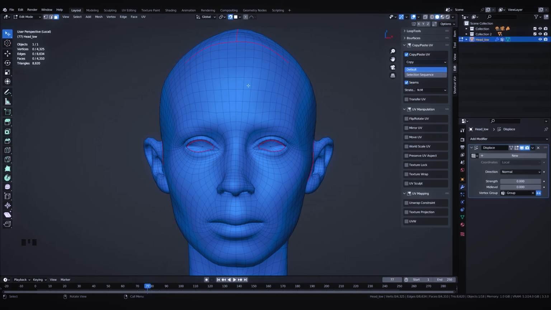But we'll come back on this, and I'll make sure that there is a timestamp that you can jump to during this particular class to see how we can mirror our UVs for our head without having to split it in half and do a mirror on the object itself. And that's all I want to say for this particular add-on. We won't use it beyond that during this particular class.